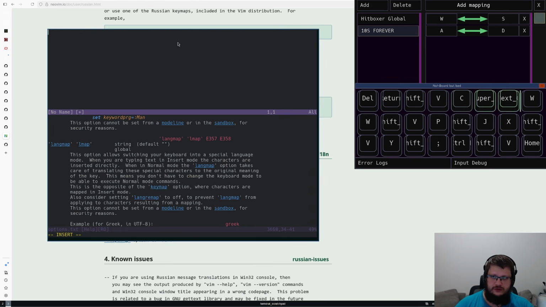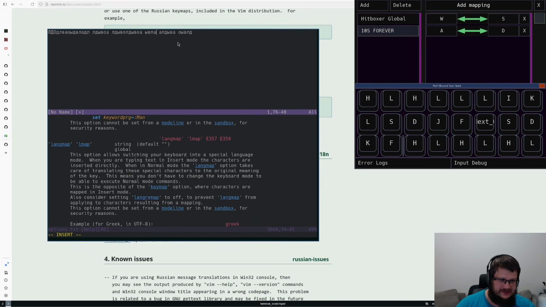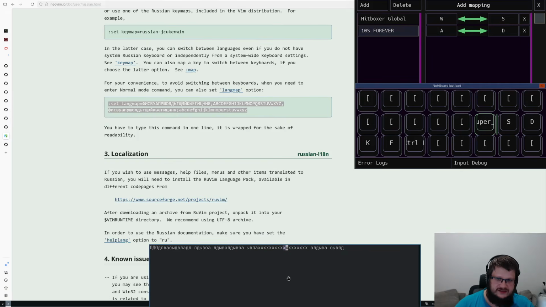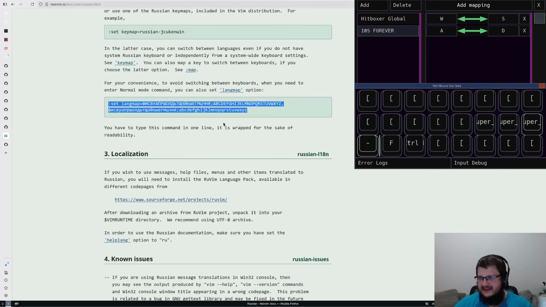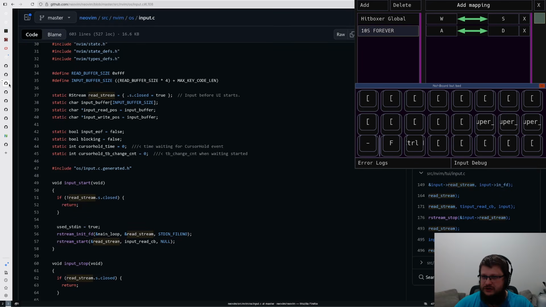And now if I go to insert mode and start writing in Russian and press escape, I can actually press, so this is me pressing Russian letters, and it kind of sort of works, right? But if I go back to insert mode and try to press escape with control left bracket, you see it still doesn't work. Because, well, first, the letter H is not mapped in this official langmap to left bracket. And second, there's actually a bunch of issues with it.